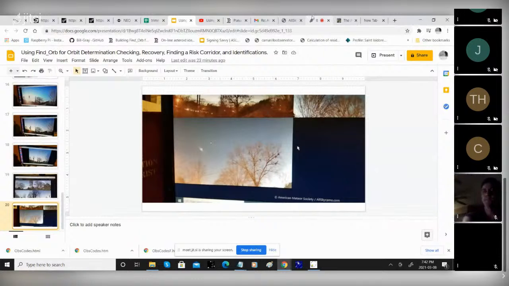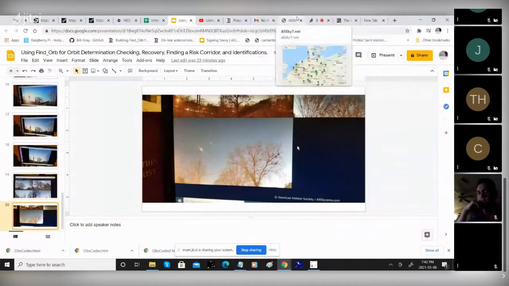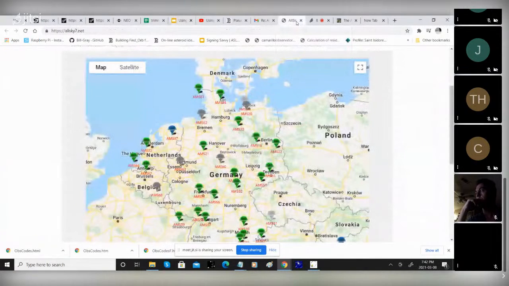And they also have a European network. I'm not sure, but the old network is using some of the same equipment, but it's a different group that's doing a lot more of the web interface. Well, here's one of my Facebook friends' cameras.